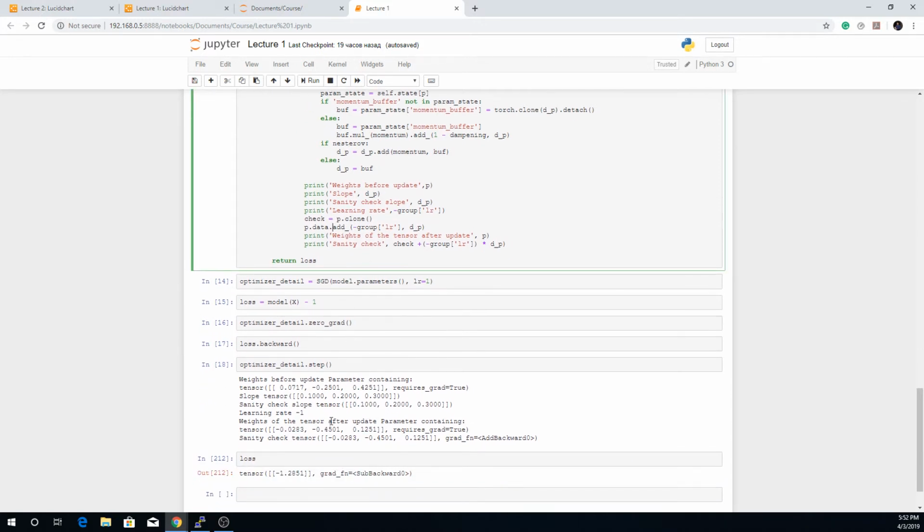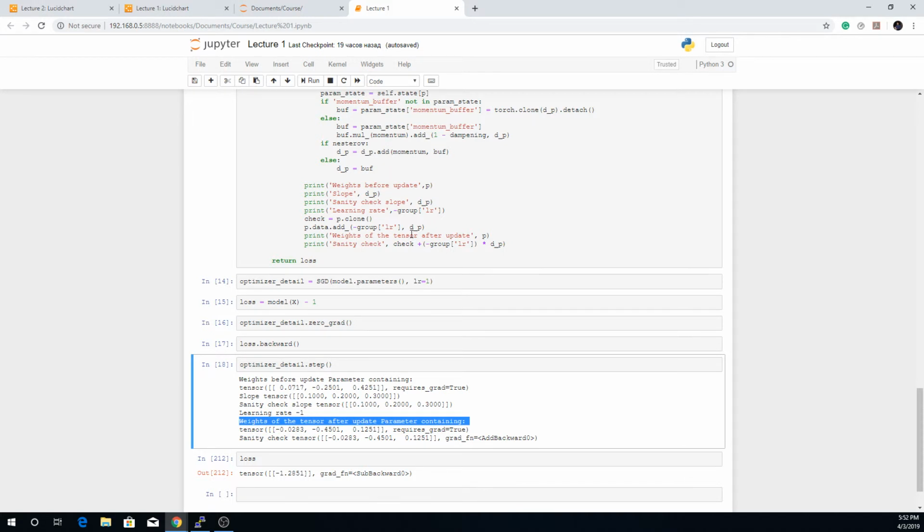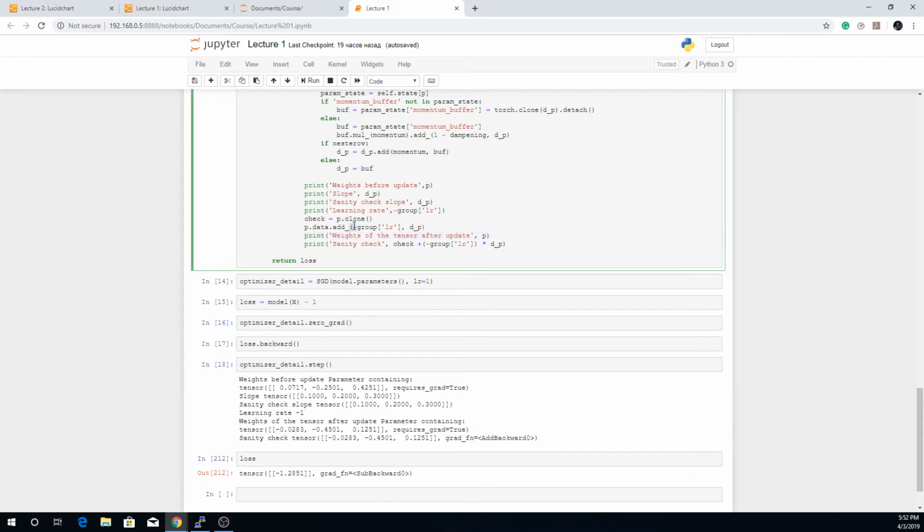So we are following the optimizer logic: group LR, minus group LR multiplied by gradients, and this is our result. And we add this data to our parameter, to our weights. So what it is doing is weight plus minus group LR multiplied by dP, and this is it.